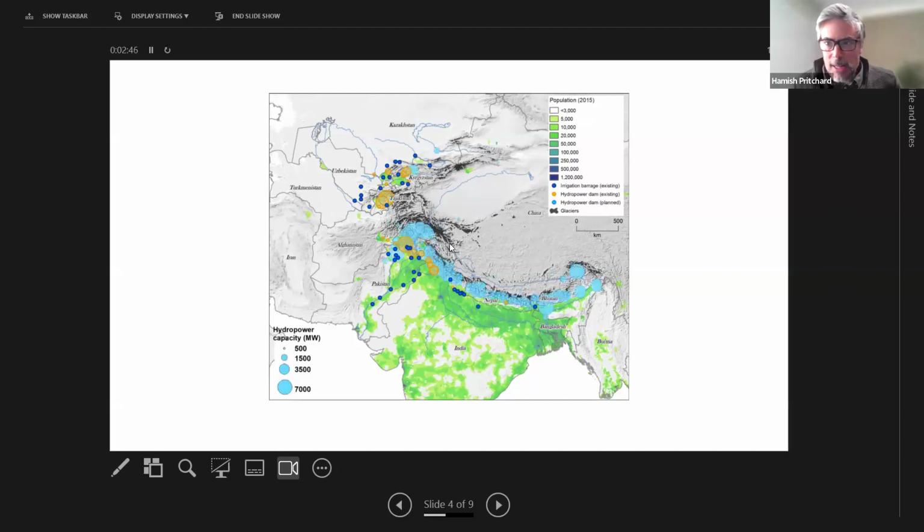But it's also an area of huge expansion. So all those blue circles there show where there are more hydropower dams either under construction or planned. So there's a huge expansion in that use of water. And what the next map I'm going to show is I'm going to take out each of those catchments for those dams and just show what the water inputs are for each one, and we can look at how important the glacier contributions are.